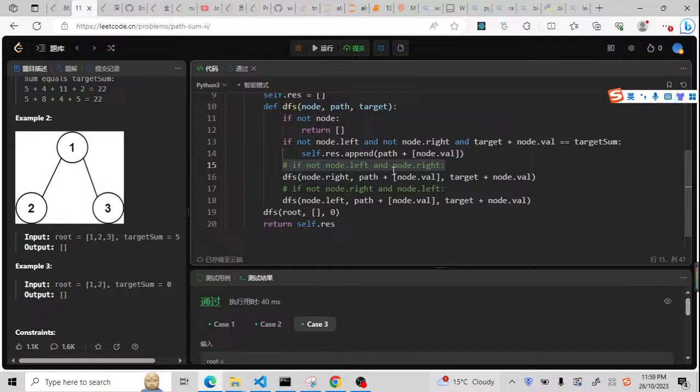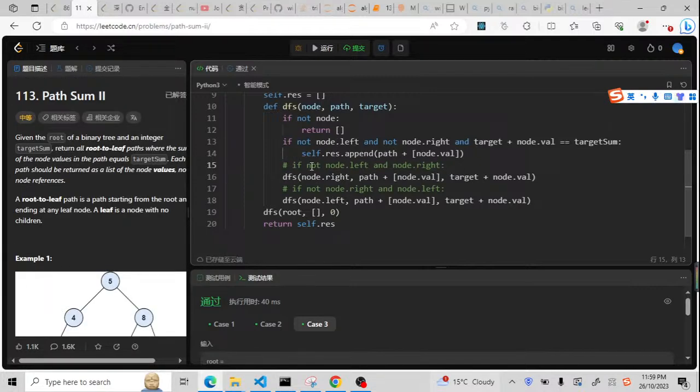But basically, if I delete it, the function will be like this. If I meet the conditions, I get one of my results, and then I traverse from the left side and the right side because I don't care if there's no node. If there's no node, I just return an empty array, and then I check the right side. If I only find one condition, I put it inside my result. Now let me just uncomment it and check why it is wrong if I check it separately from the left side and the right side.